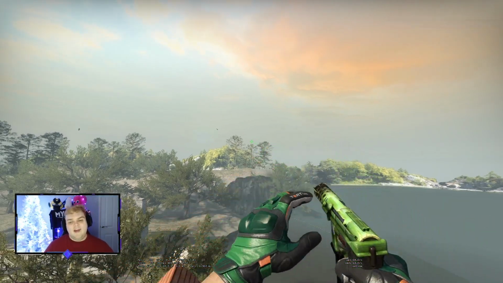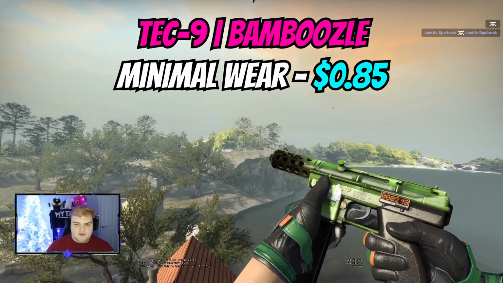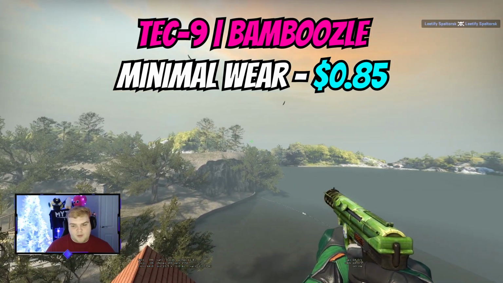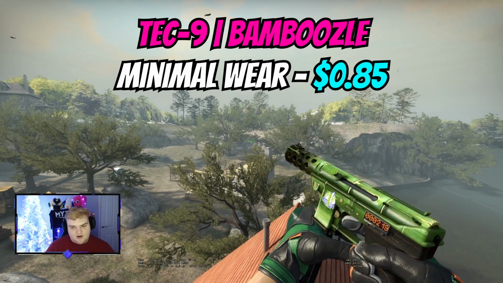And then for the good old Tec-9, we're going to pick up a Bamboozle. I've had this one in videos before. I think there's very limited green options for Tec-9s in general, at least at a budget market, or a lower budget anyway. But I like this one because you actually see the bamboo effect on it. Like, it's called the Bamboozle.